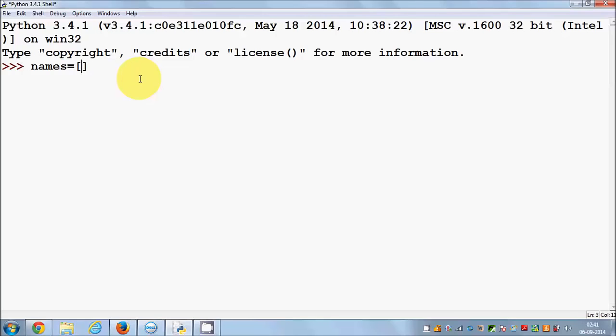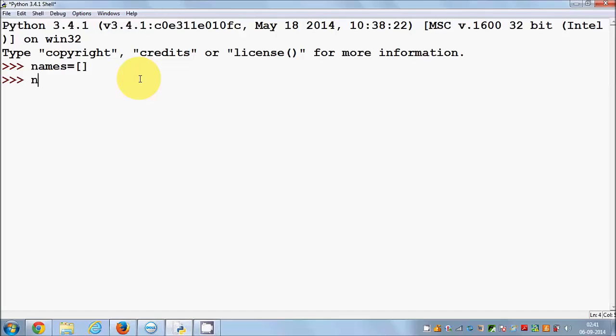It's totally valid that this collection is initialized with zero values. So the list can have zero values, and it can have many values, for example tens or hundreds of values. So I initialize this list like this, as a blank list.